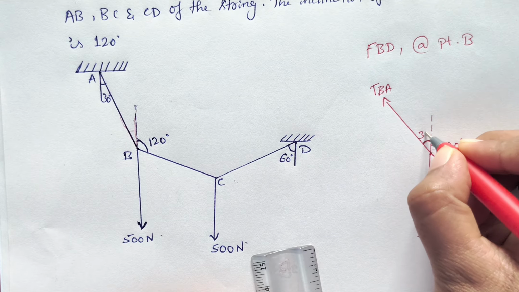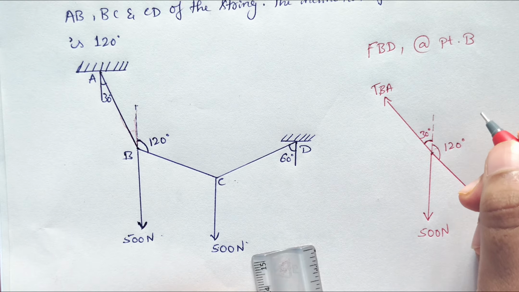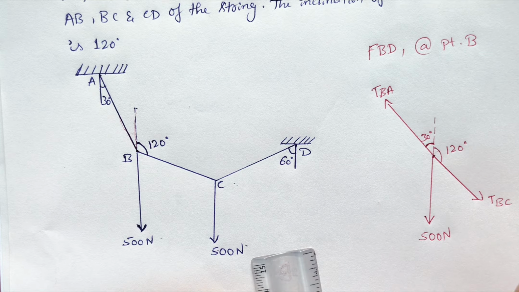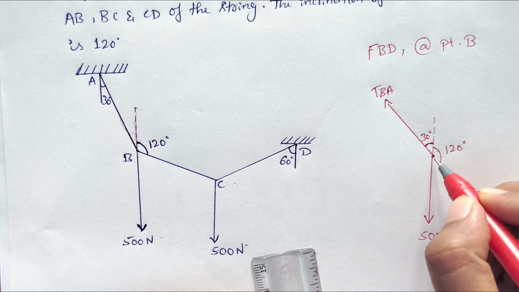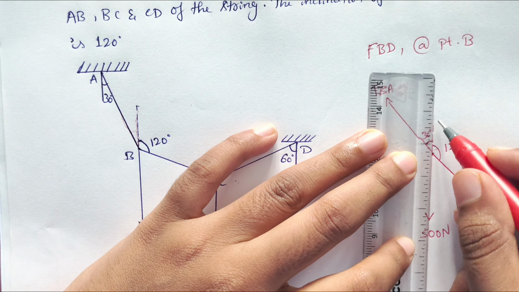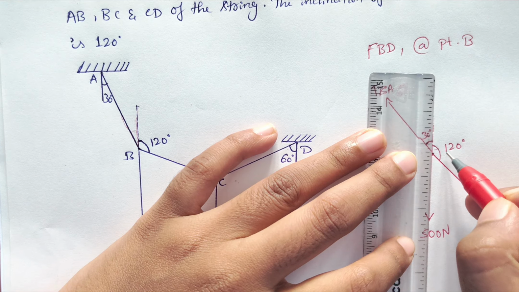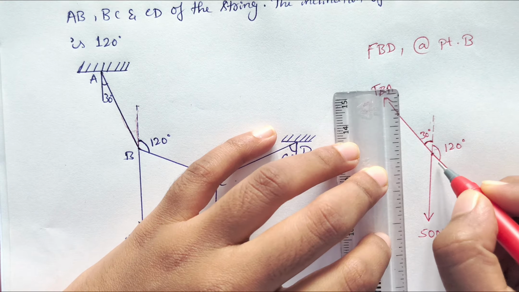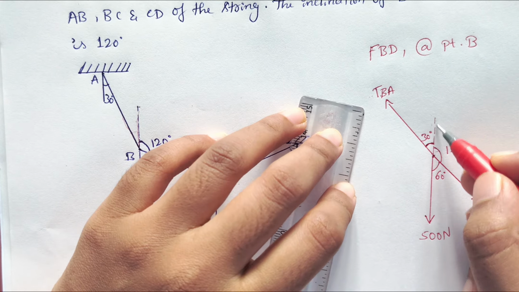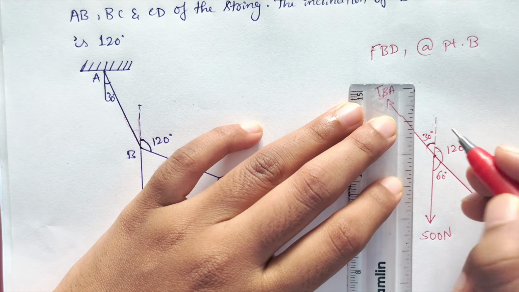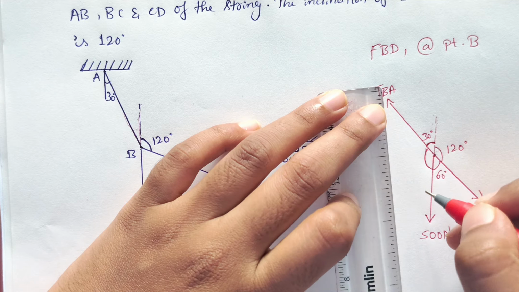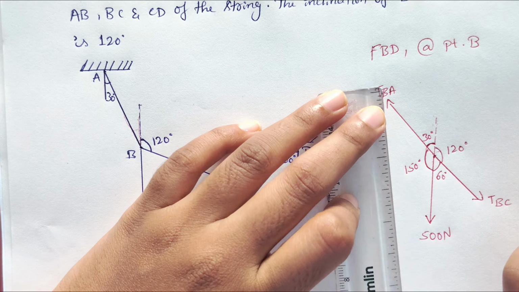So for that, draw 30 degree here, mark 30 degree here. Next, this is done. What is next? See, if you consider this a straight line, what is the angle of a straight line? 180 degree. So for 120, how much should I add? 60 degree. So it will be 60 degree. Correct? For this, if you consider this as a straight line, if it is 30, what is the remaining angle? How much should be added to 30 to make it 180 degree? 150. So that is the angle here.